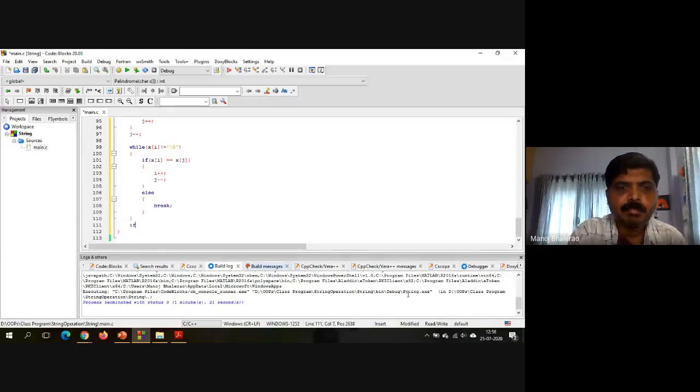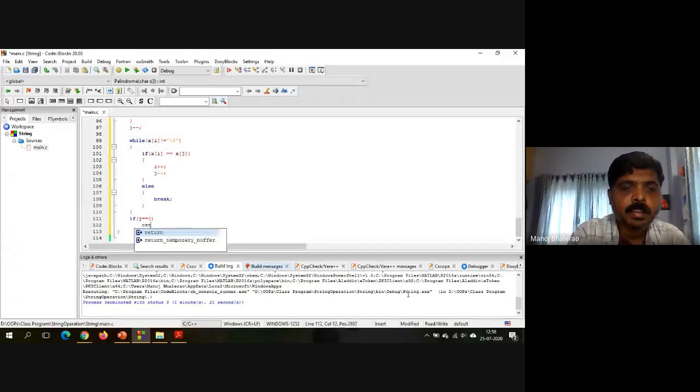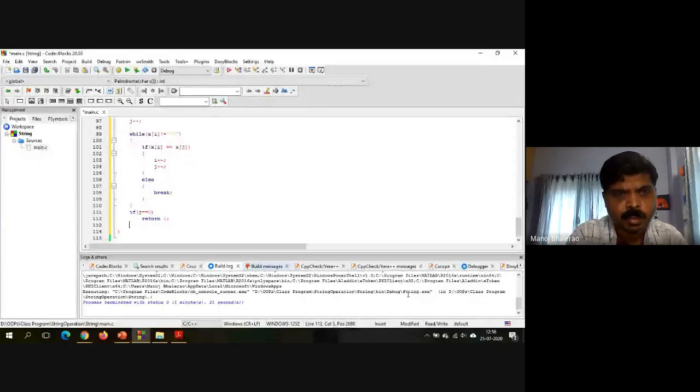So if J equals 0, return 1. You can write different logics here, there is no issue. I equals to J, here also you can put I equals to J and break. In that case also it works.